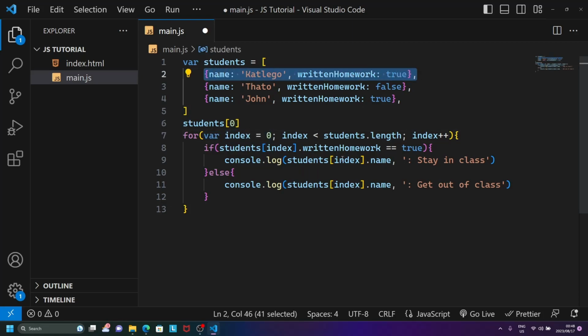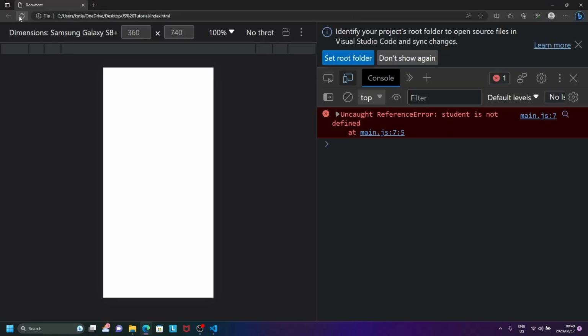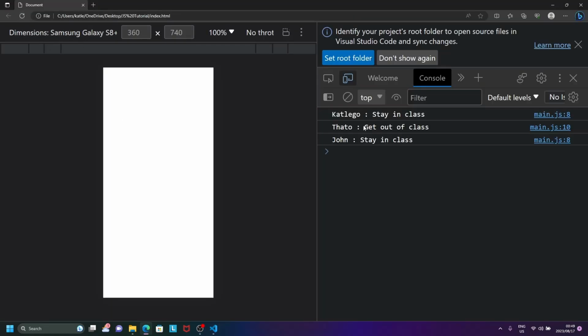So that's why we say index there. The index will be 0 there, so it'll be as if it's 0 when it starts. Then after it increments to 1, it'll be 1, and so on until the loop ends, right? So now if I run this, it should solve that problem, and we should see the same thing as you see there.